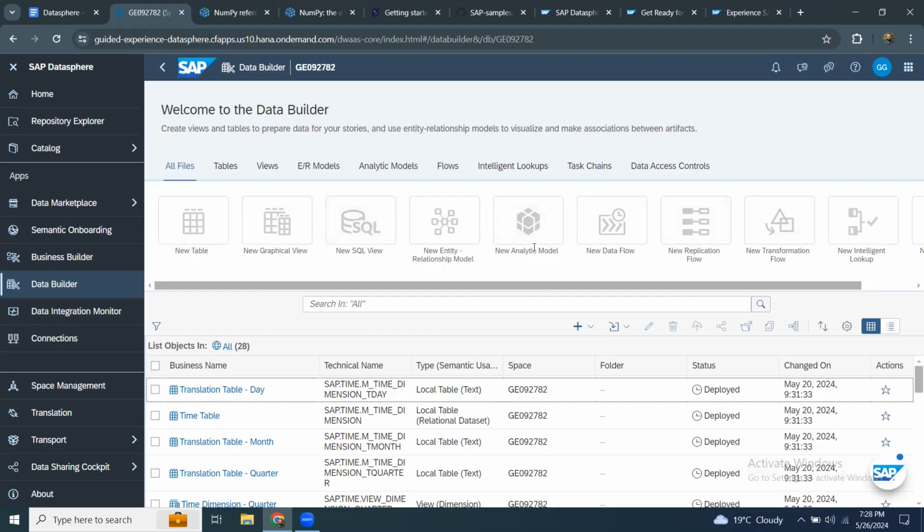Those analytical models can be consumed by SAP Analytics Cloud, SAC. So it's very important to understand the concepts of data builder, right from replication to the transformations and creating the models. All ETL plus modeling and analytics are done in the data builder app. It's IT centric, which is COE centric. We can also say the DataSphere developers will do most of the work here.